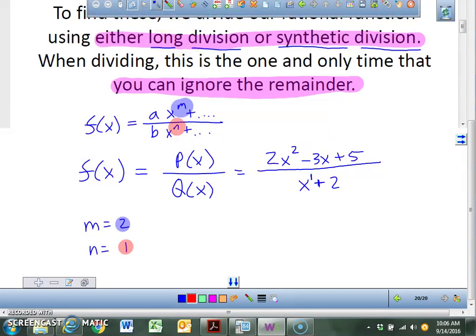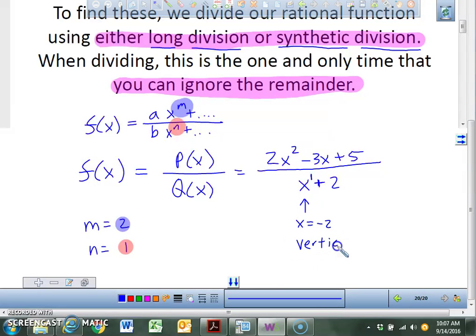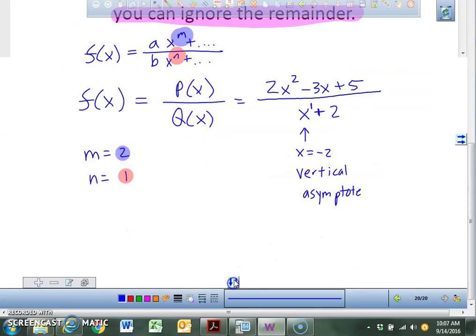One of them is a vertical asymptote. At x equals -2, you will see what's known as a vertical asymptote. So in your journal, you can say we still have to know how to find the vertical asymptote, because if you plug in a -2, it makes that denominator equal to 0. The next part, though, is we have to use long division or synthetic division to find the slant asymptote. So that's what we're going to do right now.